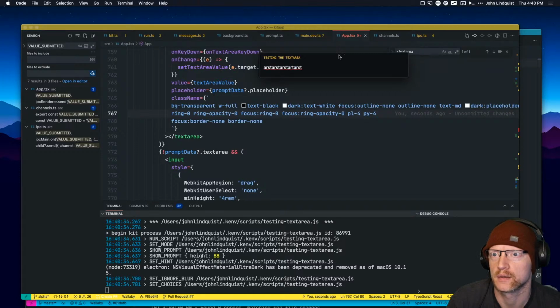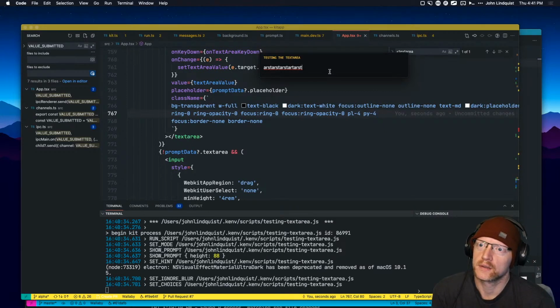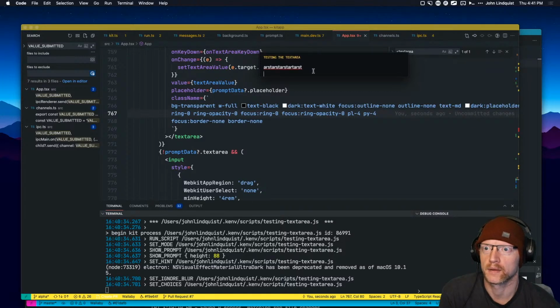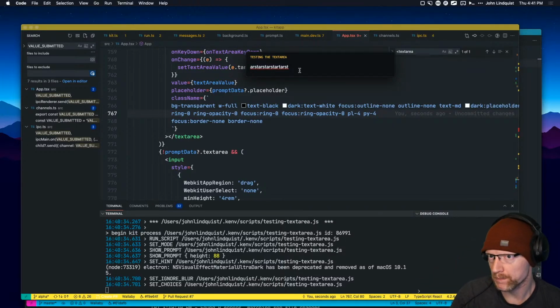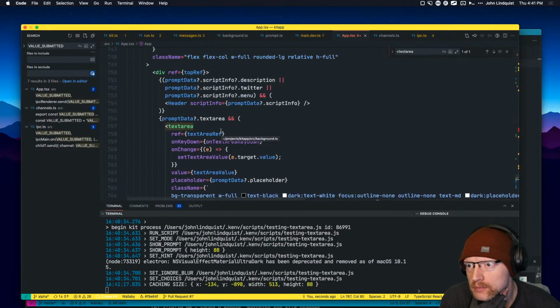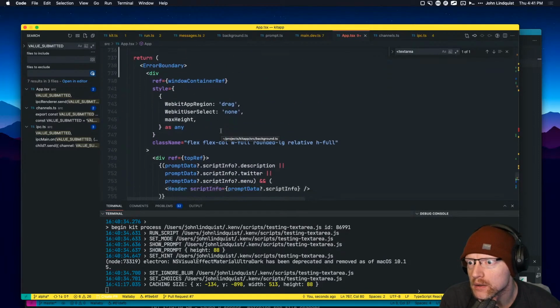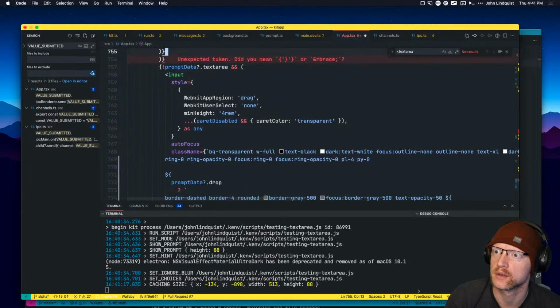Let's see. That's scrolling. I think I have to wrap that one of those stupid scroll bar components. Maybe I can place this.